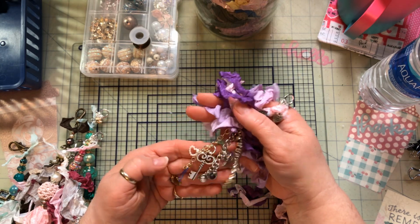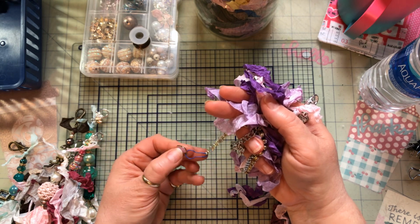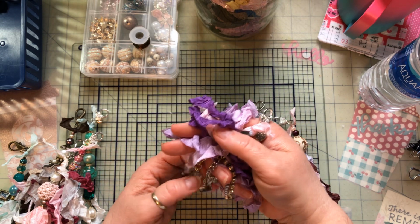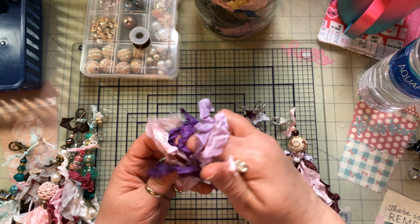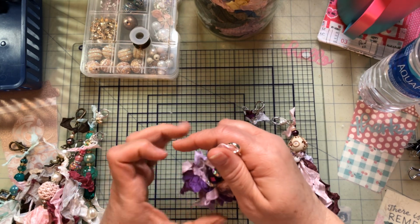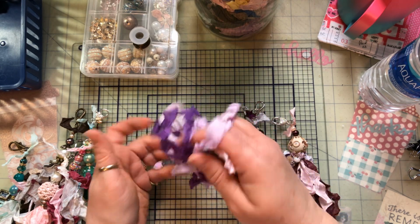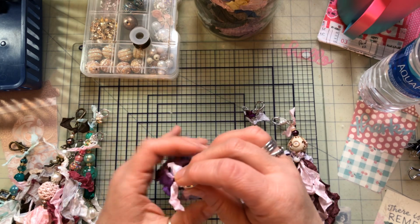So I did a heart on a dangling garment pin. I did keys, pearls, bows. I did rhinestones. This one was just because this part up here, the beading part, was so simple, I decided to do a lot of foo-foo for the inside of the charm. So that was kind of how I worked that one out.